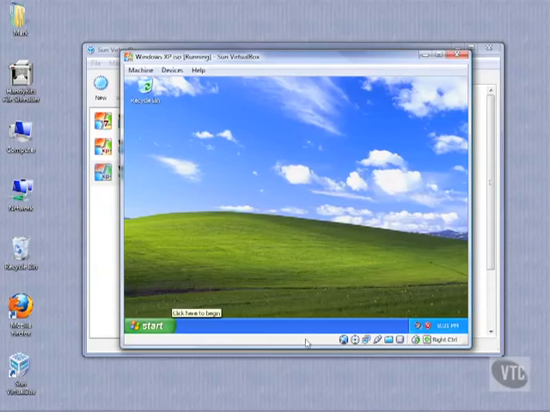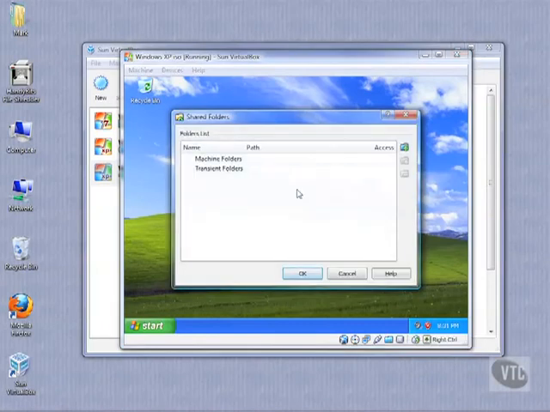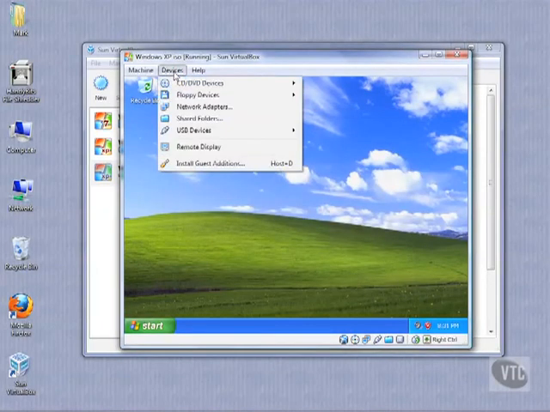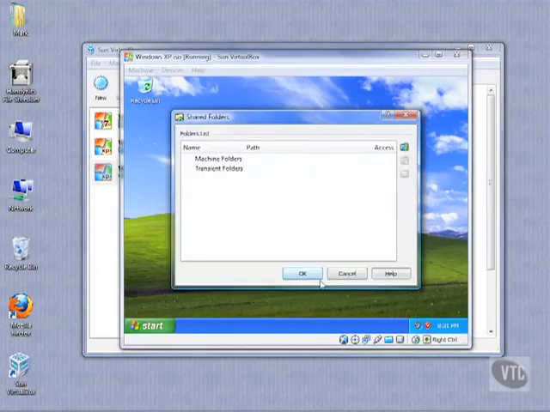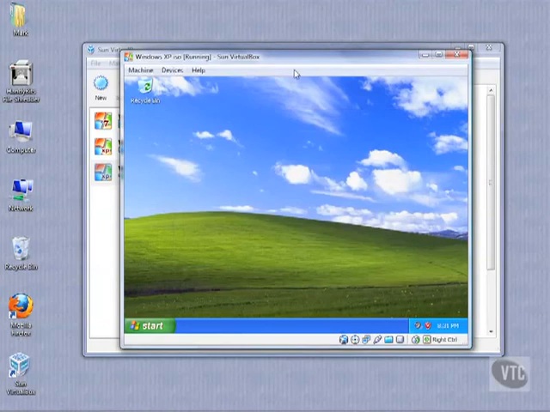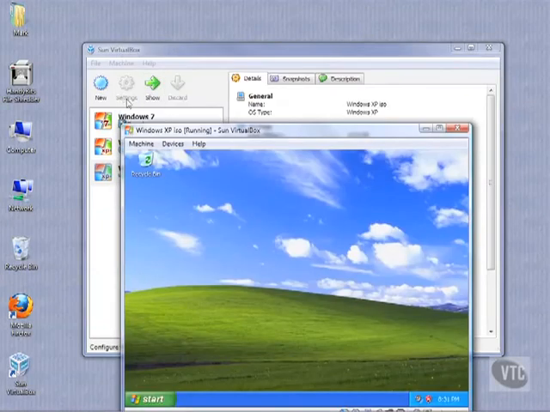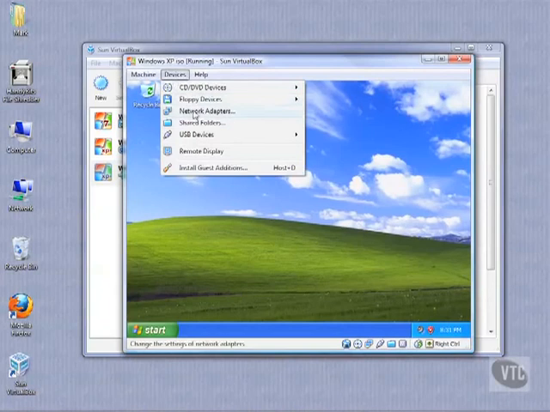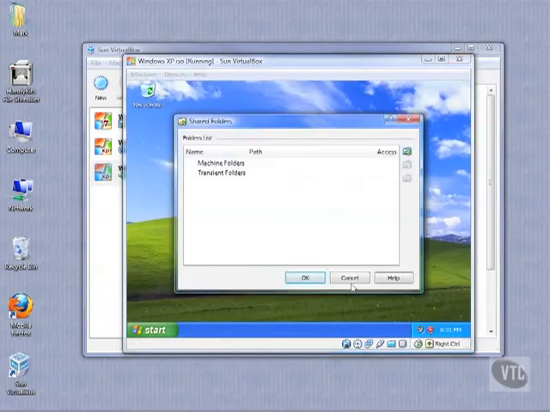Down here in the very bottom of my virtual machine window, you'll notice these icons. There's a little blue folder, and this shows the activity of the shared folders. If I right-click it, you'll notice shared folders. It takes me to the shared folder menu. I'll cancel that. I can also come up here to devices. It takes me to the very same place. I could also set these up out here under settings, but I have to do that before I actually start up the virtual machine. Let me just go back to devices and choose shared folders.